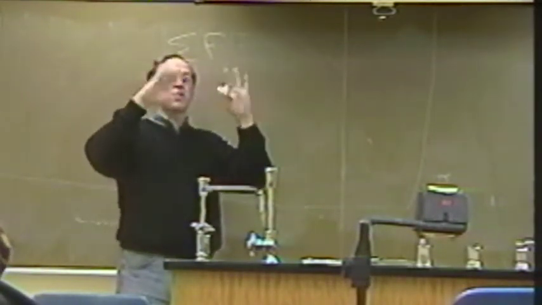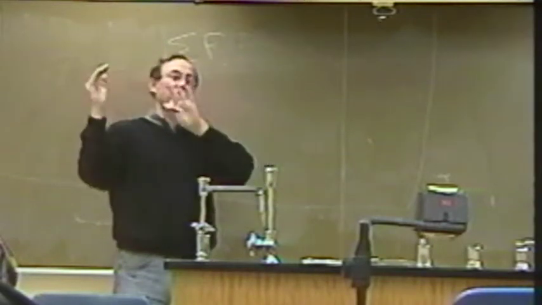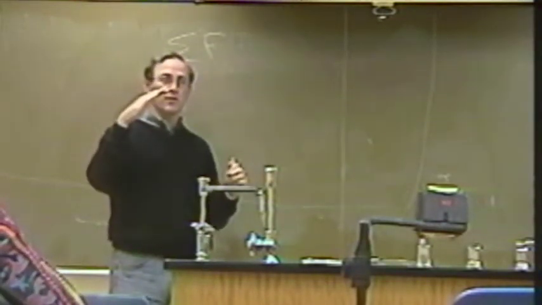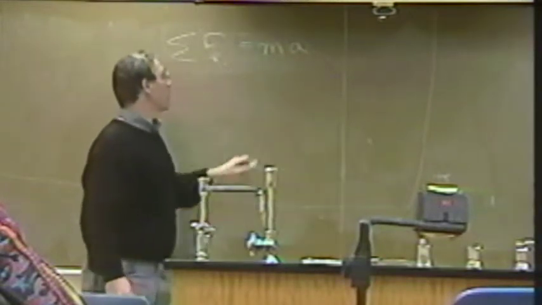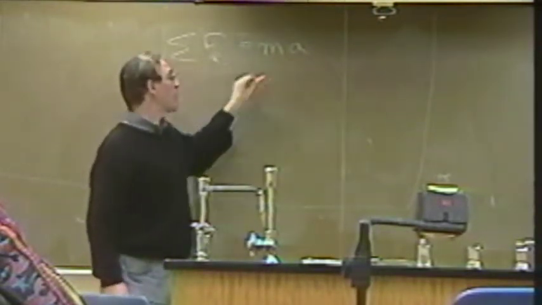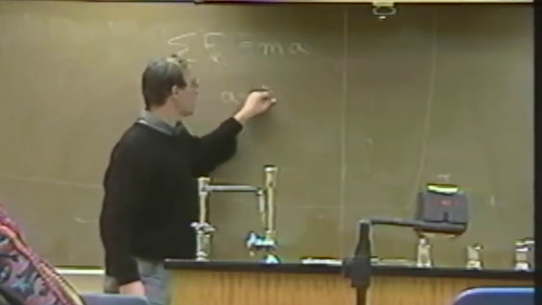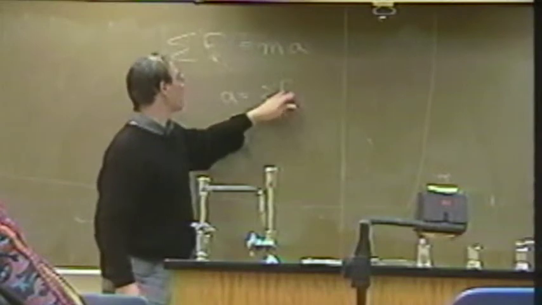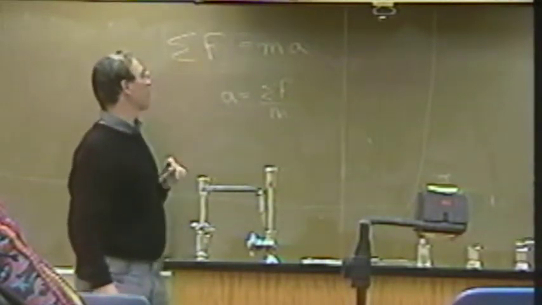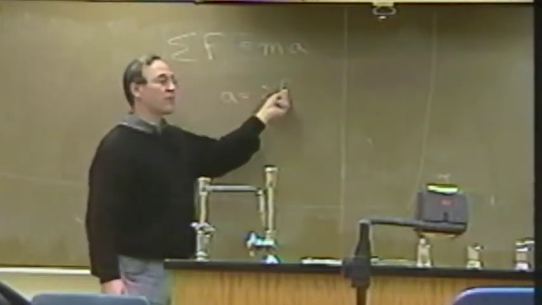Right? All the forces added together, we learn how to take bunches of vectors and add them together. We don't care about the 100 vectors, we just care about the resultant. We look at the resultant vector, and then that's the one that we're interested in, the resultant force. Okay? And that will be equal to ma. In other words, the resulting acceleration will be given by this equation, or a equals sum of the forces over m. Actually, if you do the sum of the forces, you don't need resultant. The resultant is the sum of the forces. Okay? So a will be the sum of the forces over m.